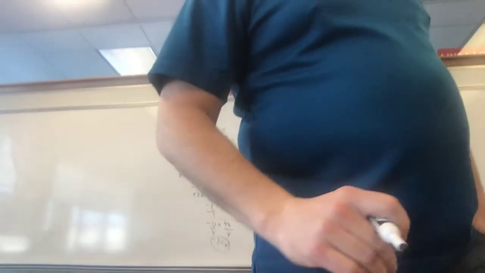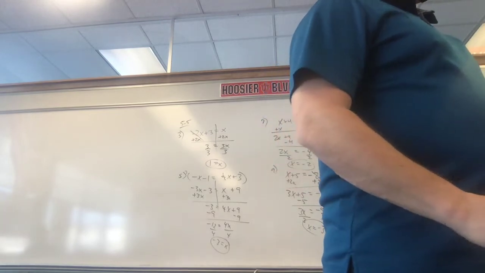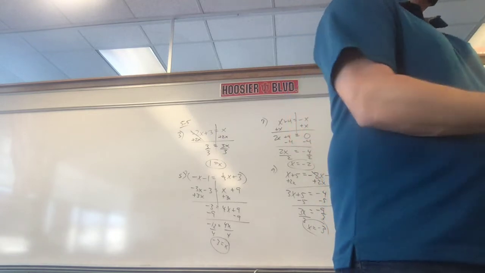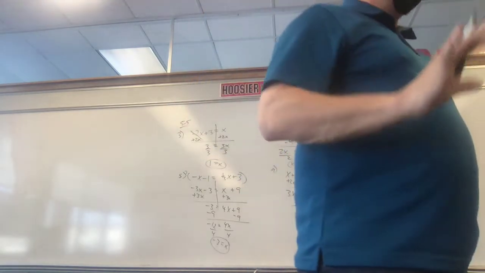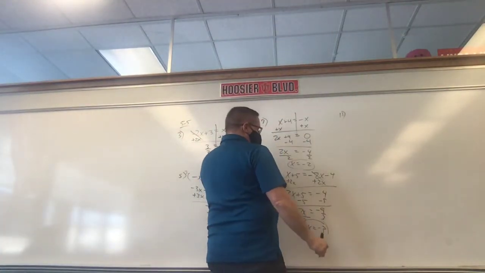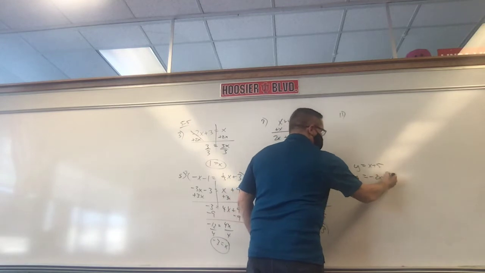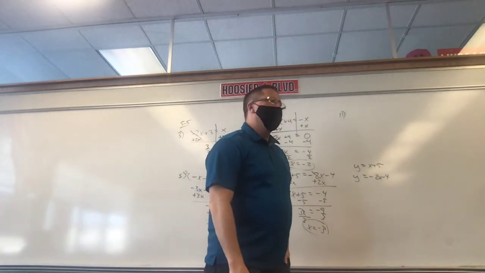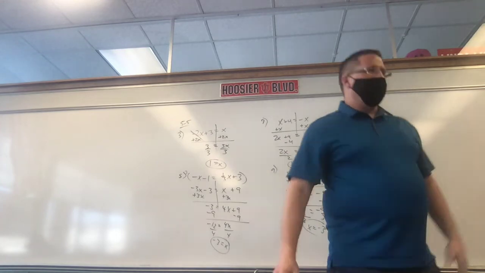Number 11. So we have 1/2 x minus 2 equals 9 minus 5x. Think back to what we did earlier. What do you think we ought to do first? Times by 2 — because that's the denominator. We times by 2 last time because the denominator was 3, this time it's 2. What they would have you do is graph the line y equals x plus 5 and then graph y equals negative 2x minus 4, and the answer is where they cross. I would never do it that way.